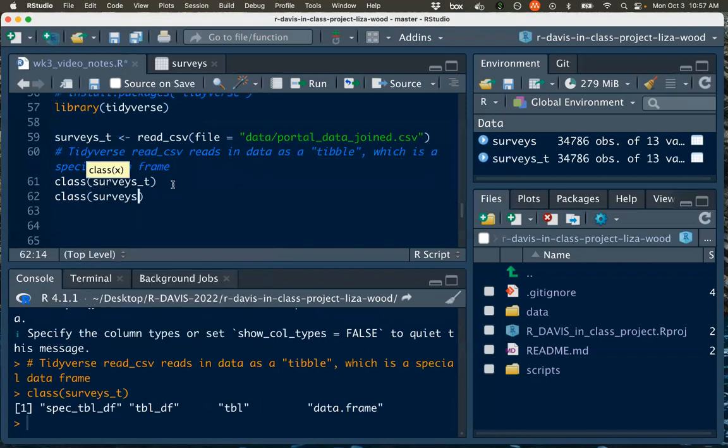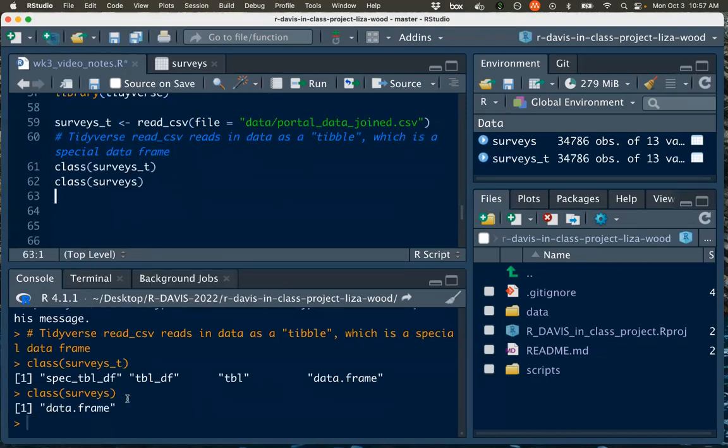The surveys object is just a data frame, but surveys_t, this surveys tibble, is a data frame, but is also a tibble data frame, and a special tibble data frame, which doesn't mean a whole lot, except that it's just easier to read in the output.